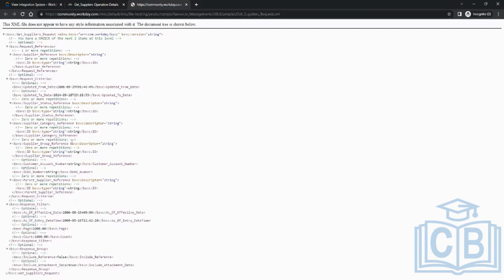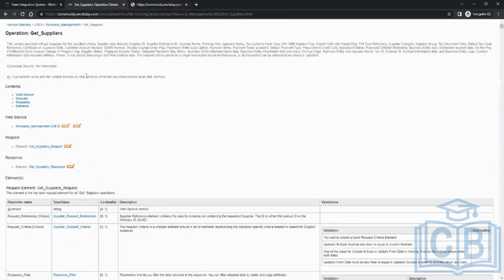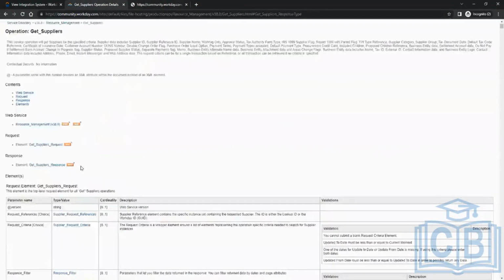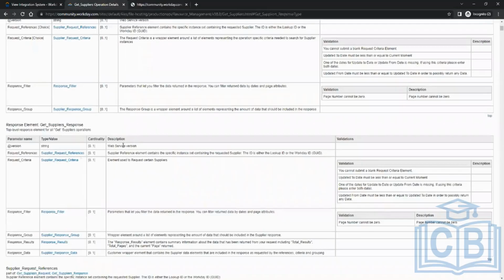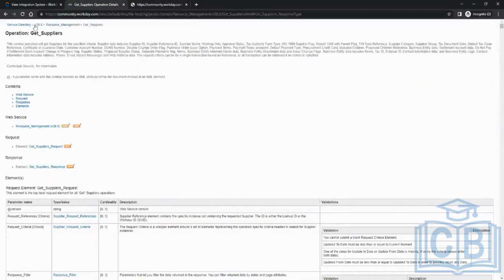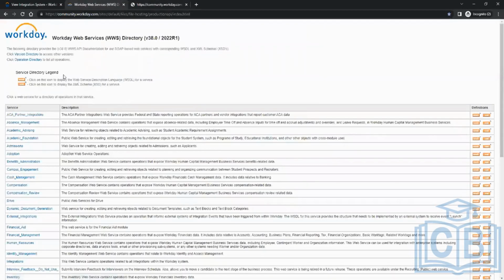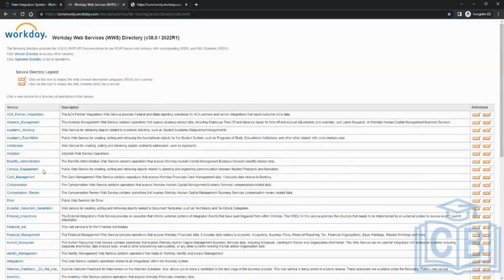The main thing is when you give this to a third party system, they should be able to populate this and call it. This is an advanced thing. As of now, for this course, what you need to know is where we find the web services and how we call it. What is a request? What's the response? This is how the response looks, and this page has the details of all the parameters and descriptions. If you go to the service directory, have this page saved, bookmark this one, and then you will have all that.